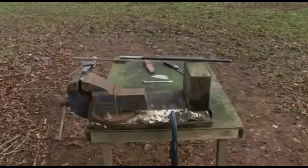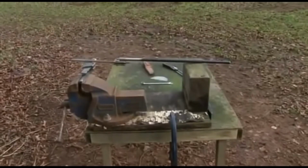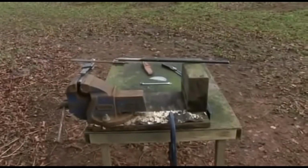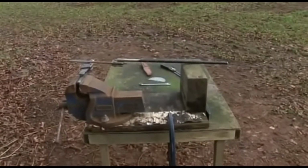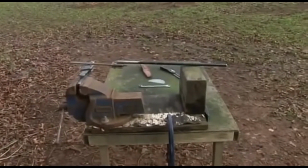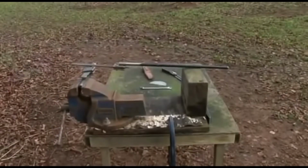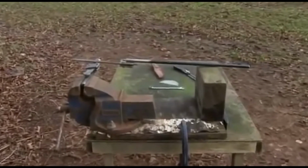This is a simple jig that I made to help file the blade at the right angle, that being approximately 22 degrees. As you can see, it's just a vise on a piece of plywood with a block of wood at the back at the same level as the top of the jaws of the vise. And then two little holders that I've made, just some 1/2 inch round bar and some 1/4 inch flat bar that hold the file and the knife blade in place. With this jig we can file the bevel flat and at the right angle.